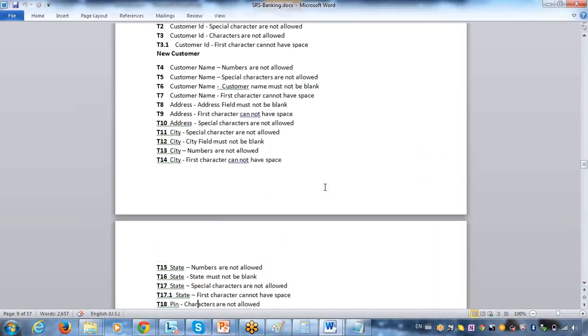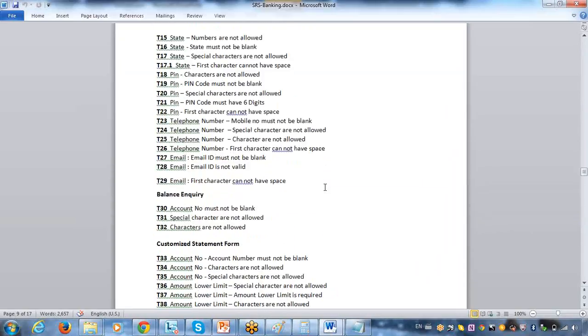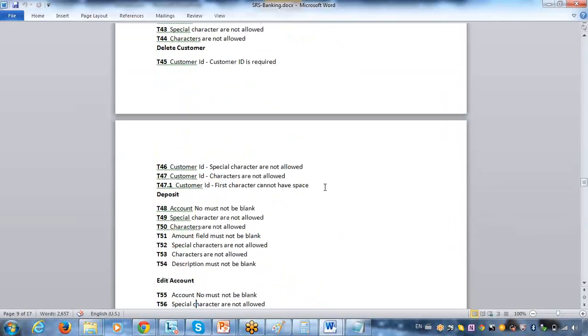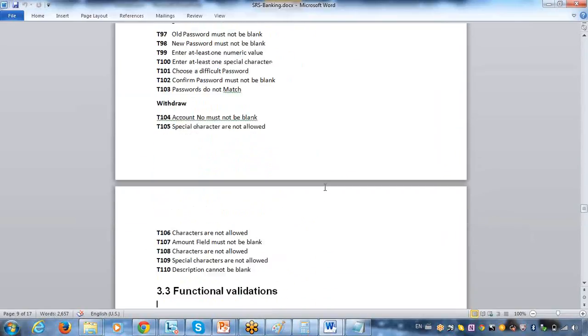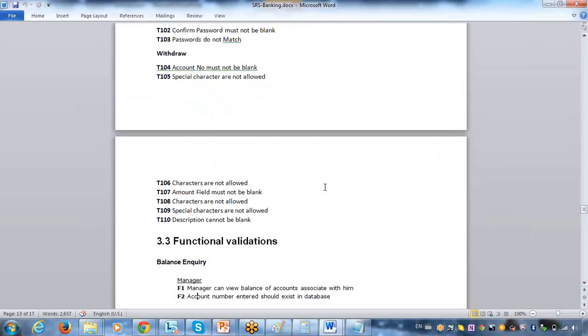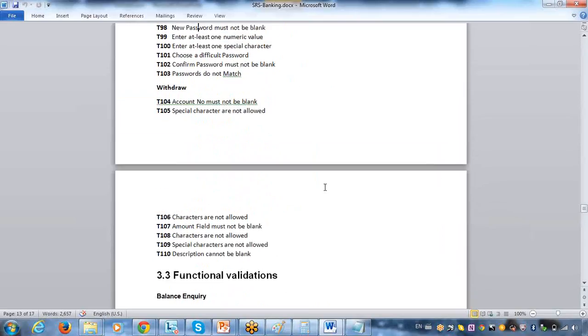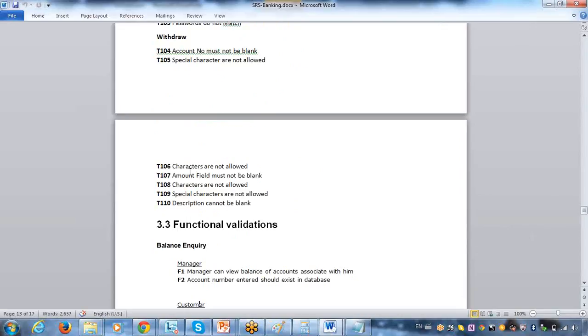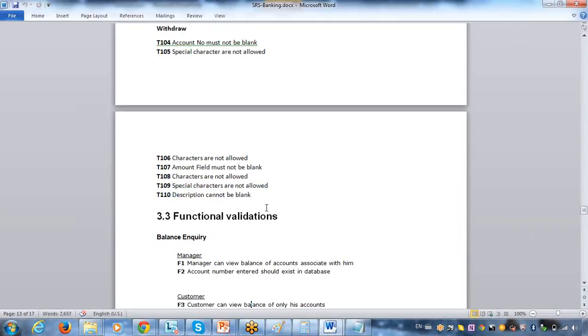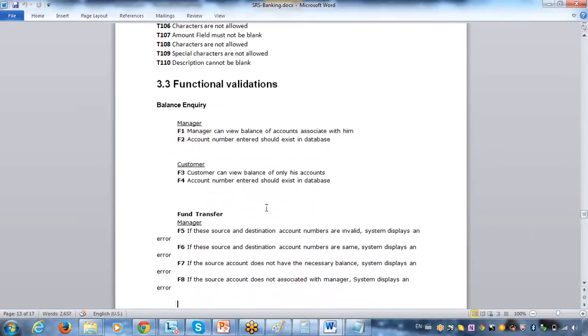Okay, this is how your requirement document looks. I will be sending you these requirement documents, so you can have a look at how this document looks. See here, they're providing some messages. These are all the validation error messages. Like when you try any special characters, you should get some messages. So just go through this entire document.